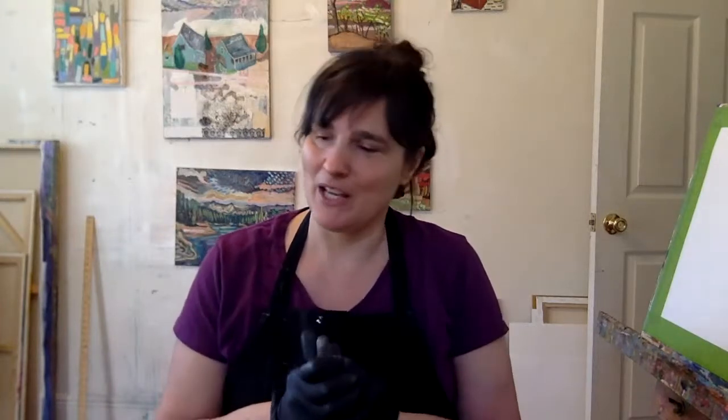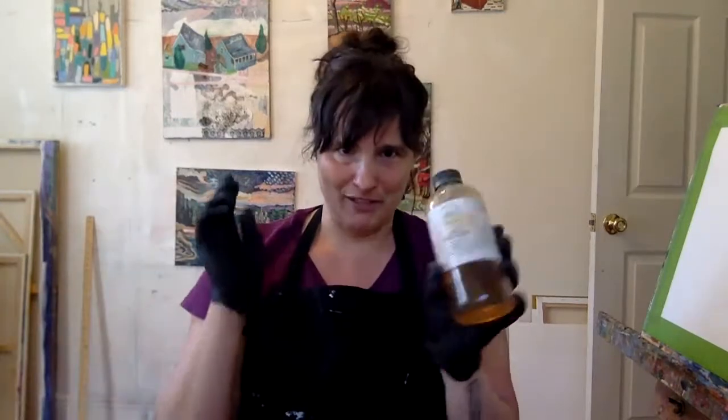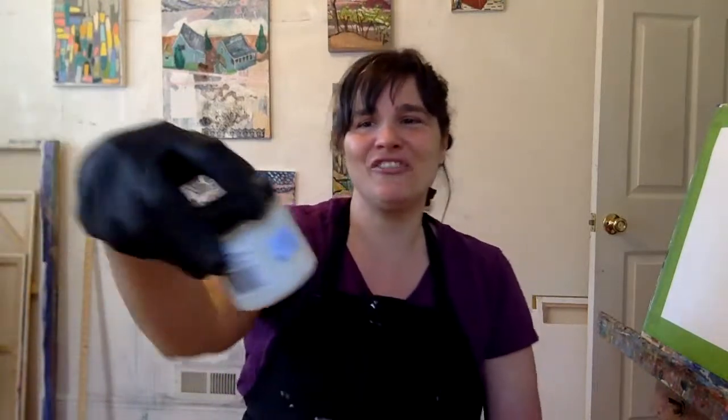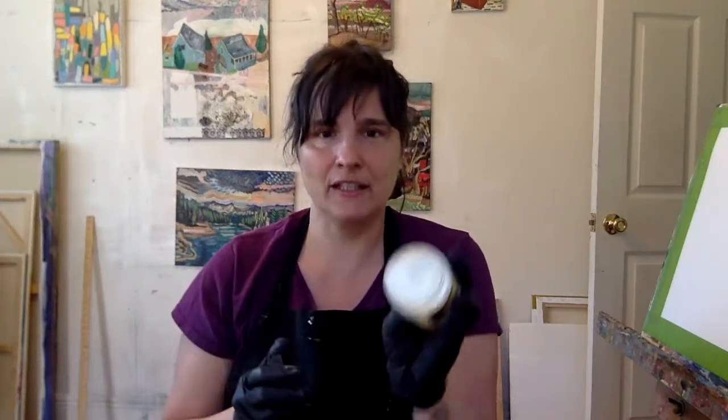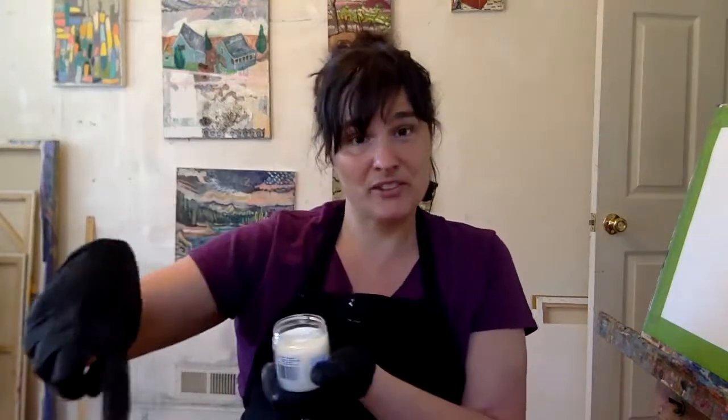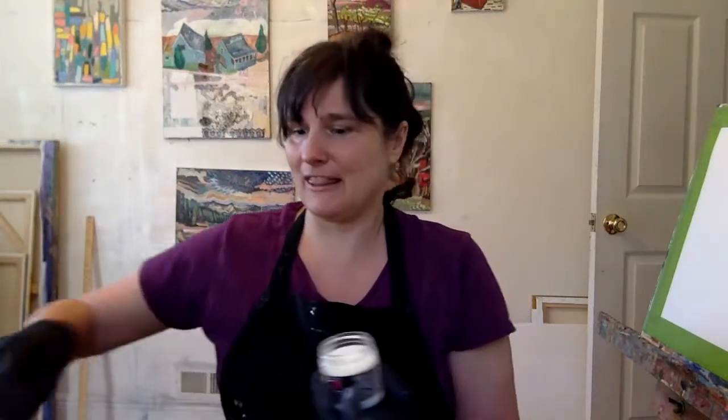And then certain mediums will also speed up the drying rate. A lot of these mediums now come like this. When I first started painting, you took linseed oil, you took Damar varnish, and you took a couple drops of your solvent and put it together, and that was your medium. And now there's all these manufactured mediums, and I find this one works the best for me for glazing and for building up layers and texture. Another fun thing to try if you like a lot of texture in your paint is this wax medium. It's really thick. It's cold wax. And you can mix it into your oil paint with some of the solvent, and it makes your paint really thick.